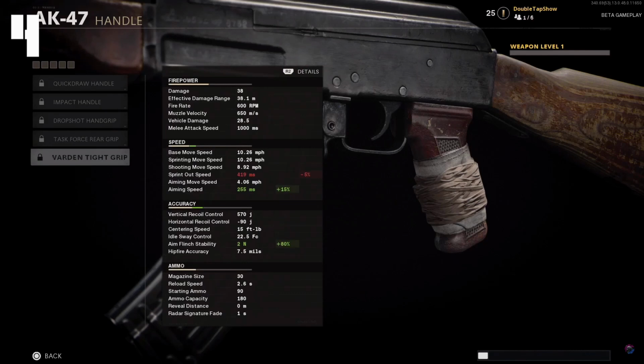Now when you talk about the fact that with a 25% boost to our aim down sight time, you're also going to take a 10% hit to our sprint out. The Warden tight grip offers a 15%, and you will only take a 5%. It has a milder increase and a more subtle nerf. But when you add that 80% flinch resistance, it's a no-brainer.